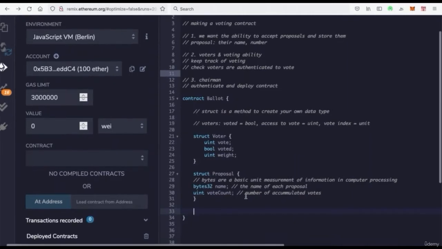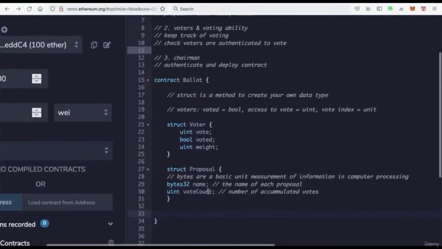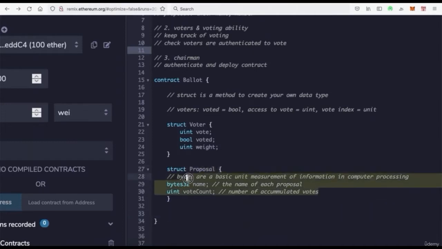Now, here's the next thing to consider. Our proposal over here has a name and has a vote account, but this is just a structure. Well, we're going to have more than one proposal, right? We're going to have many proposals. Hopefully there's going to be more than just one. People are going to vote, oh, I want to vote for Tim to be the new lead developer. I want Fred or Susan to be the new lead developer. I want a new coffee machine in the office, or I want office supplies, blah, blah, blah. So we're going to have many different things. So this can be the structure of what proposal is, but we actually want proposals to be a place where we can store each proposal, right? So how do we do that?